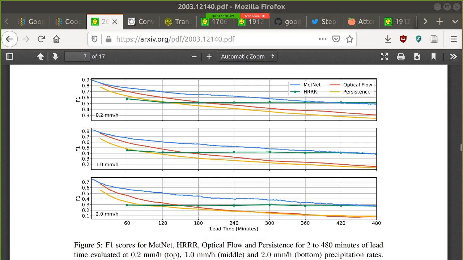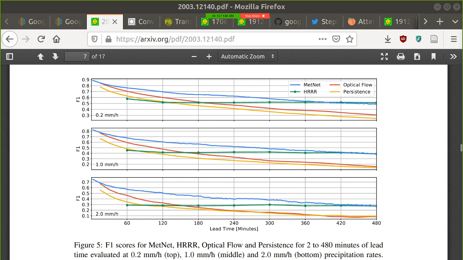So it's a good question. I don't have a perfect answer for you, but I can give you some information. One of the things they do, which you can see on this graph, is that in addition to comparing to the numerical weather prediction model, the physics model in green, they also compared to an optical flow model in red, where this model only tries to track movement within the image over time. It doesn't have anything like new convection happening. It's only tracking parts of the image as parts of a moving image. And these are the kind of algorithms you use in self-driving cars to track objects on roads.